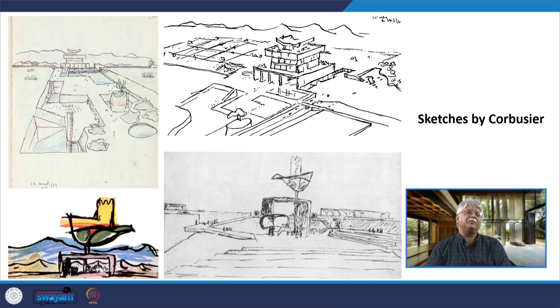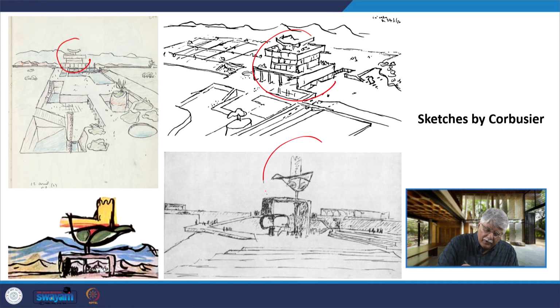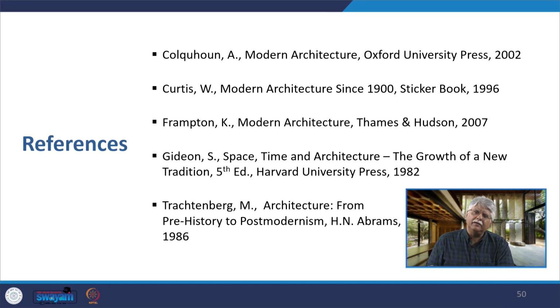These are the sketches of Le Corbusier, and these sketches indicate one very fantastic thing: how wonderfully he was able to perceive how the built form would look in the landscape in Chandigarh, when it was completely unbuilt, a completely exposed, open, flat terrain. How he conceived that the Governor's Palace would look, or the Open Hand would look in that vast terrain, how it would fit there, is the amazing thing about the sketches of Le Corbusier. So we'll end here and we'll then continue to our last presentation of Le Corbusier. Thank you.